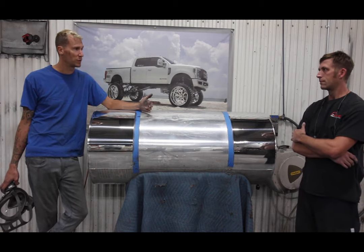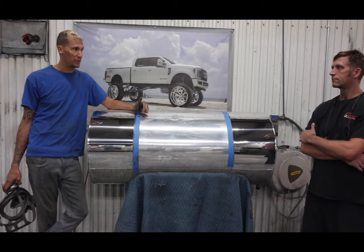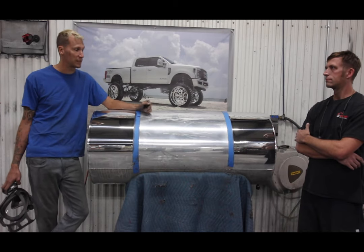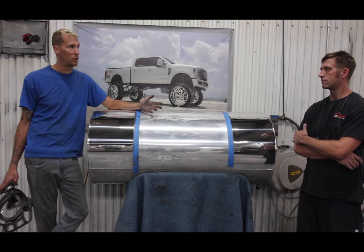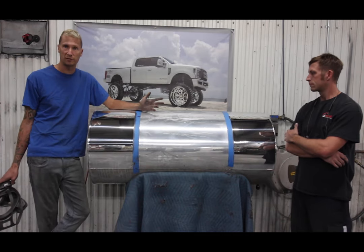I know you said you use red once in a while. I use red quite a bit. I know when I used to use a variable, I always had to go one step stiffer to kind of compromise the difference. Since this tank wasn't too bad, we could both start with orange. You probably could have started with a yellow with a brown and jumped into a yellow with a green. This tank's pretty decent. This is one of our training tanks that we work on.